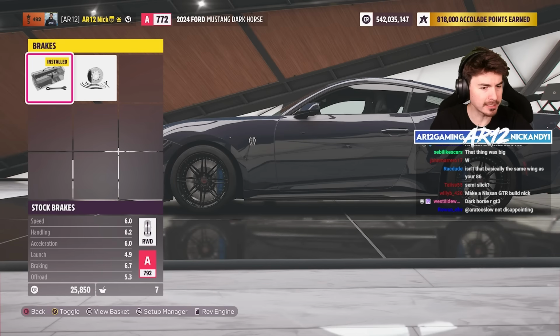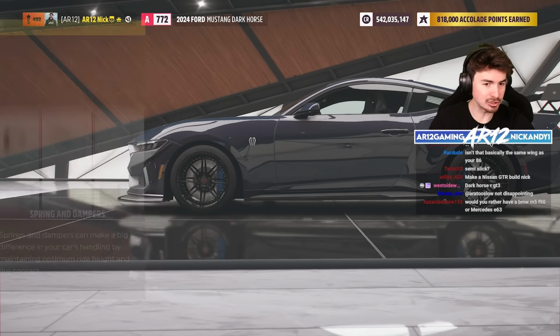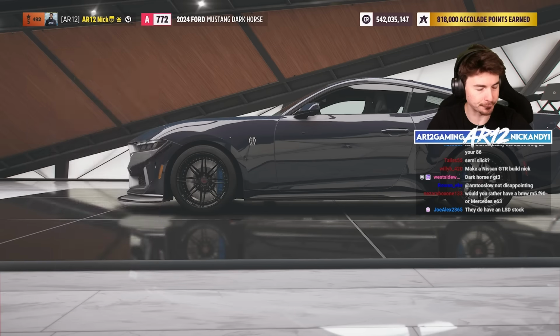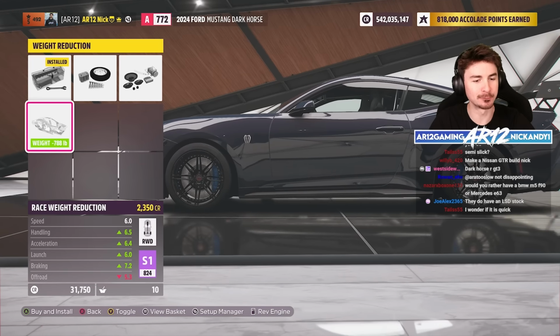We're also not gonna change the brakes. I'm pretty sure the brakes they run are the stock ones. They might just run different pads. We're also not gonna change the suspension. What we will do though is give it some anti-roll bars in the front and the rear again, so we can tune all of it. We will give it a big old roll cage in there, and we'll give it some race weight reduction.